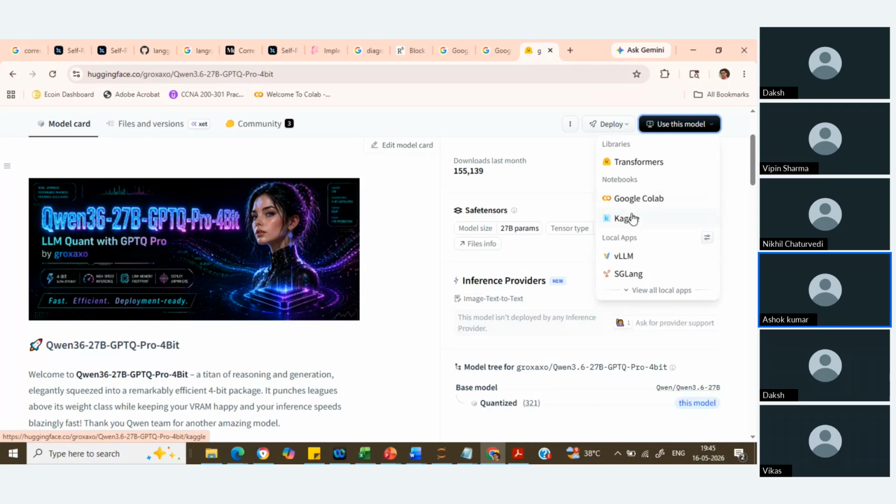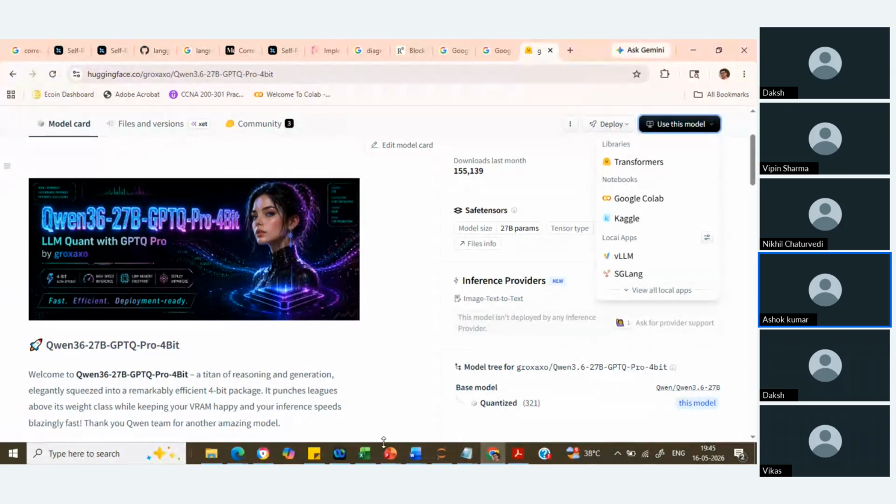More or less these are the same things. There will not be any difference. So we will go with Google Colab, write the code over there and do the inference on top of our data. Okay, we are not going with the local lab stuff. This is not required at this moment.